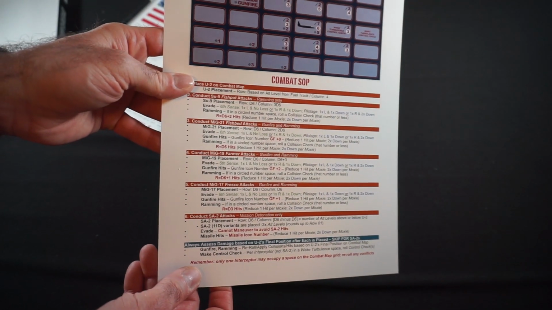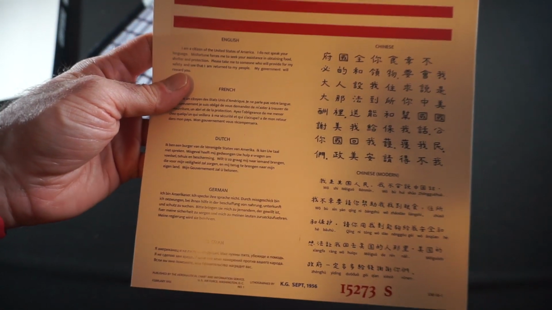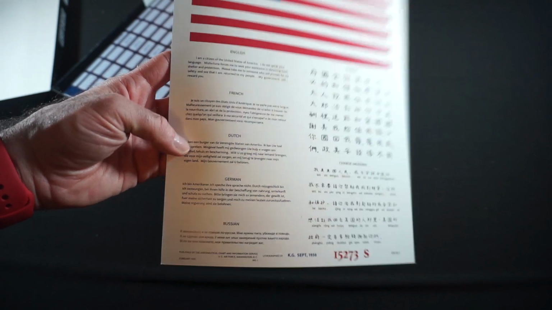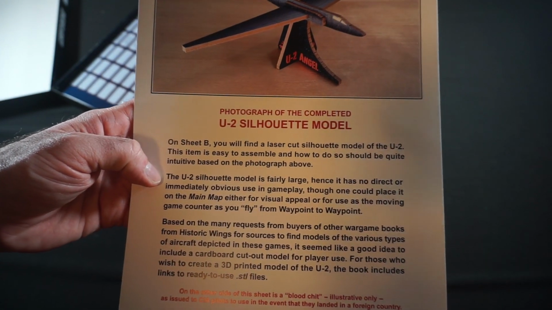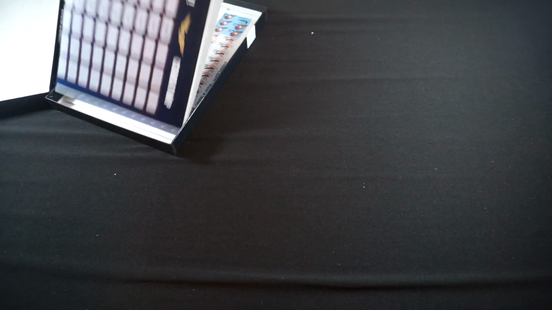Our combat diagram, also blank. What is this, a translation of the blood chit, probably? So it's in several languages. We've got English, French, Dutch, German, Russian, Chinese, modern Chinese, and a photograph of the completed U2 silhouette model in here.